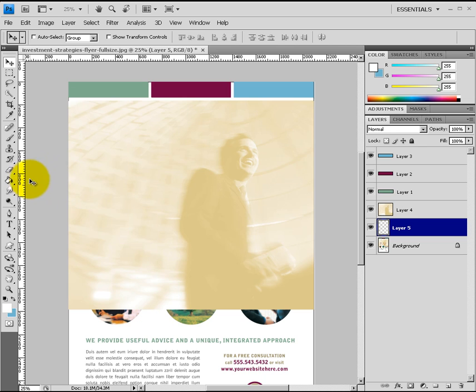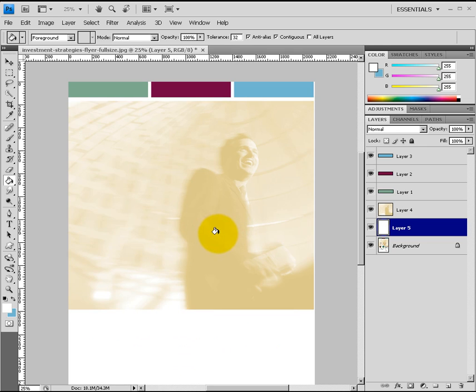I can do a couple of things, but I'll simply choose the paint bucket tool, and I'll click. You'll see I have layer 5 selected, and so when I click, it's going to fill in the entire layer 5. Although it may seem like I'm clicking on layer 4, the photo with the man on it, Photoshop knows that I had layer 5 selected, and so it's going to fill the entire layer and not do anything to this particular photo. Right? So we come along quite nicely.